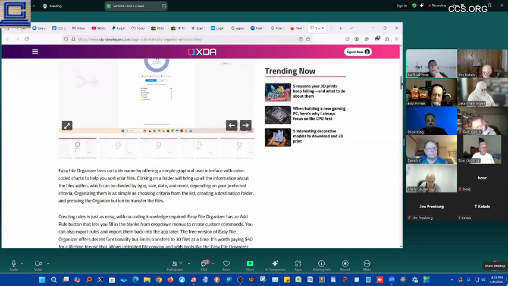Is this something to use for organizing the files on your hard drive, or on your drive, I should say? A Windows system doesn't work without a drive.